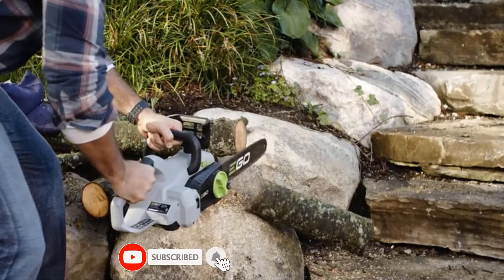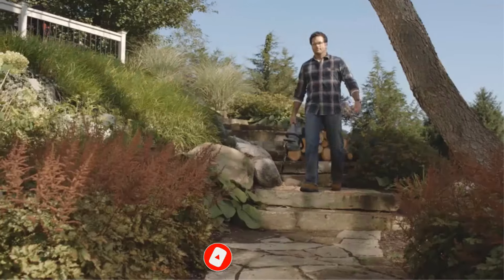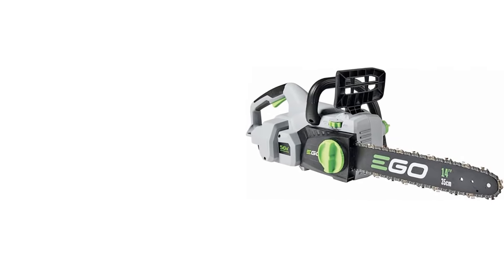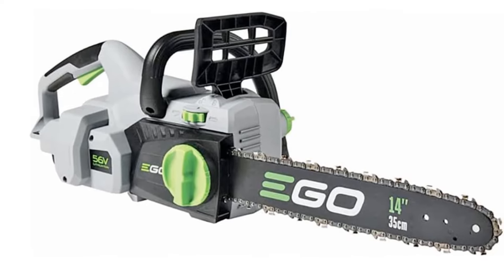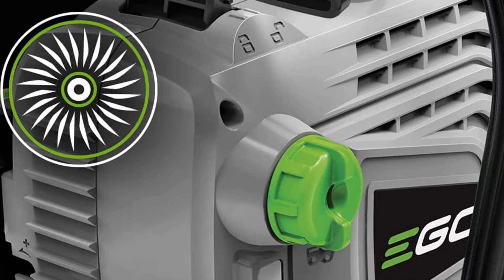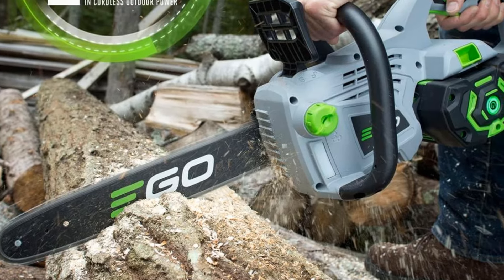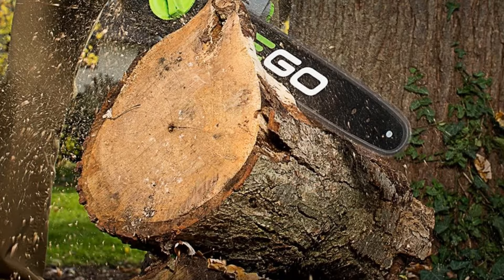Since this chainsaw uses a brushless motor, it is quite silent when compared with other options. You also get a 5-year warranty with excellent build quality, making it the most durable and reliable cordless chainsaw option in this article. It can last a long time even for heavy-duty applications. Note that the options chosen in this list don't come with battery and charger — a 2.5Ah lithium-ion battery is recommended.